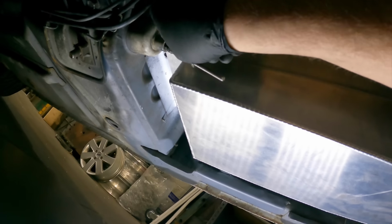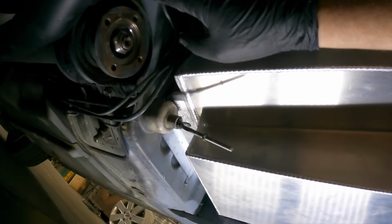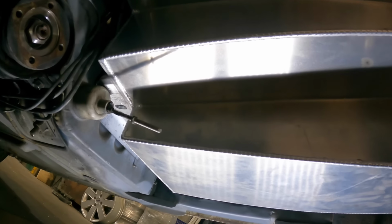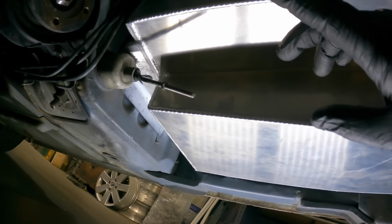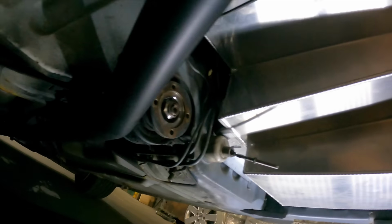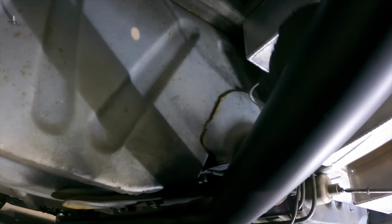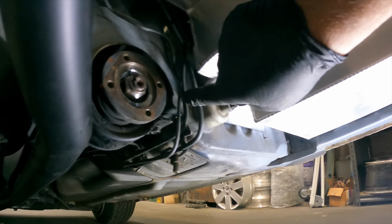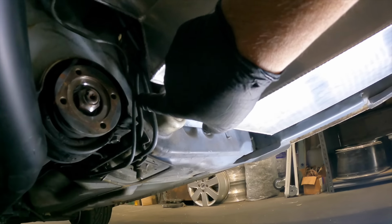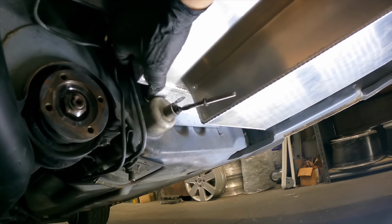Okay, so I had to cut that corner out to get these pipes through. Now we're figuring that we're going to bring the fuel from up the top, which I'll show you in a minute, out along here to a bulkhead, probably a bulkhead somewhere along here, and then bring it out, elbows in, elbows back out again, and then we'll follow this. Now we're going to reuse one of these as a return line, like the original fuel line, which is this one here.